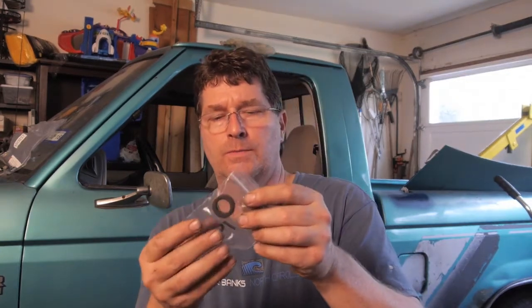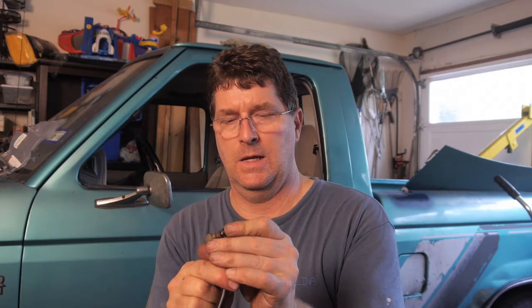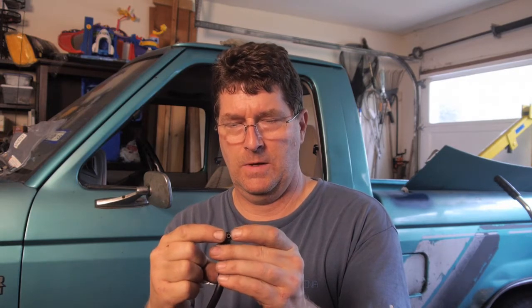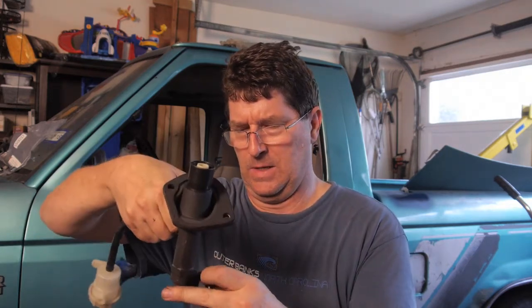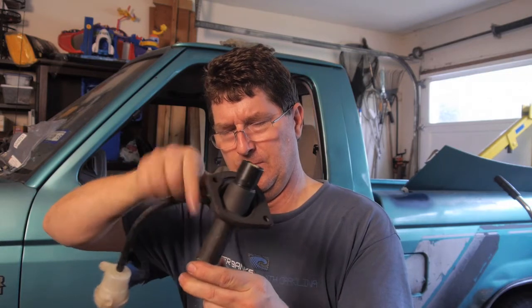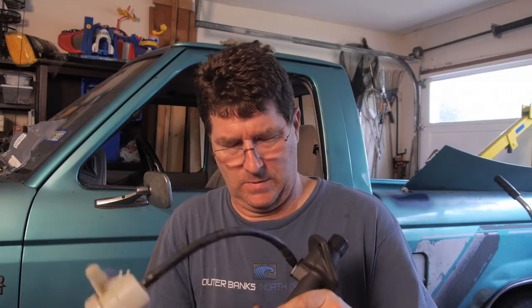And they also give you a new pin, this little pin that holds it in place. Let me get these out real quick. So I've got a little pin and a little O-ring. Let's take the O-ring and put it on the end of the line here, and just sit that up there real nice. Now it will seat into the little hole in here. It's going to be about like this, so I'm going to put it about like that. Now what I need to do is press this together, and then this little pin will go in this hole right here. Alright, let me get that done real quick.